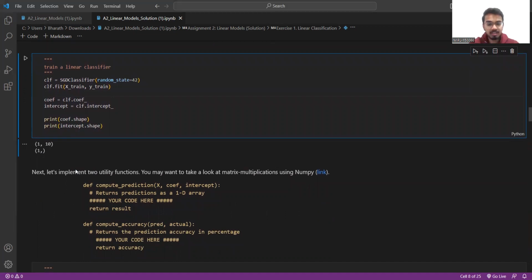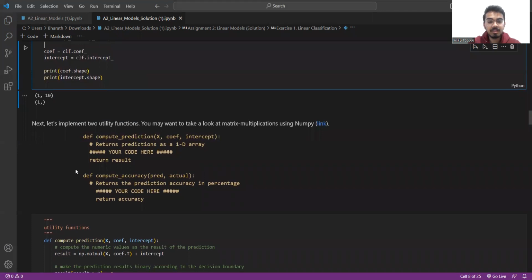After that we're going to implement two utility functions, using matrix multiplication with numpy. Here we're going to predict values.